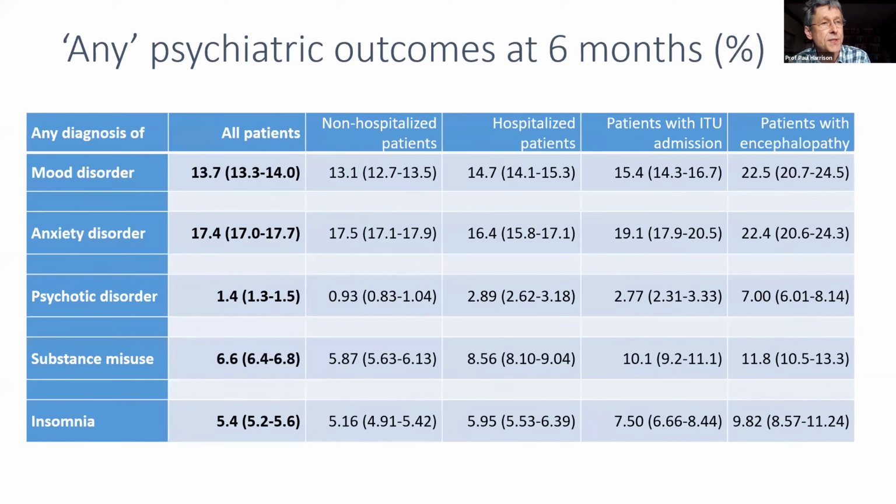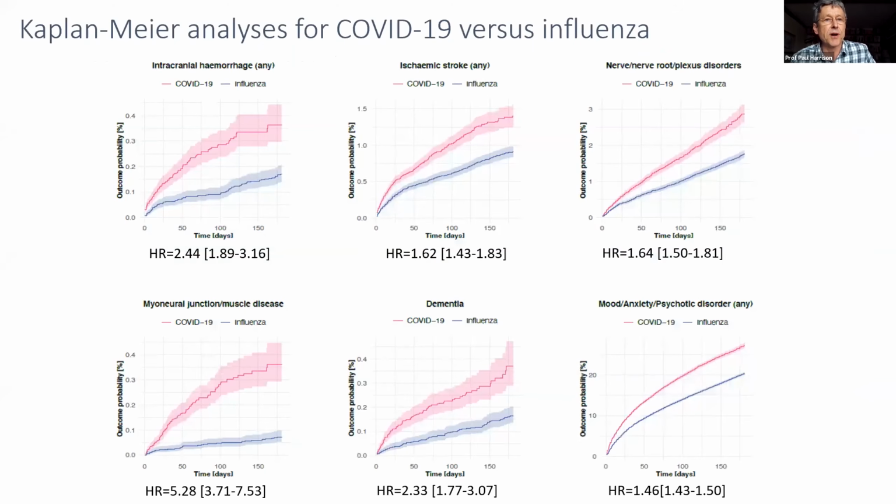Now, all I've presented so far are incidences. I think to understand these figures, you really have to understand the hazard ratios. How different were these risks from an otherwise matched population during the pandemic period? So let me just show you one example of the Kaplan-Meier survival analyses, where here we're comparing the risks of these diagnoses after COVID, shown in pink, with influenza, shown in blue, and the corresponding hazard ratios are shown underneath. And that gives you an idea of the magnitude of the risks. It's between about, in these examples, 1.4 and 5.2 for the hazard ratios of COVID compared to influenza. And I stress again, these are propensity score matched cohorts, so they're matched for age, sex, race, blood pressure, diabetes, all the other things we think are relevant risk factors.